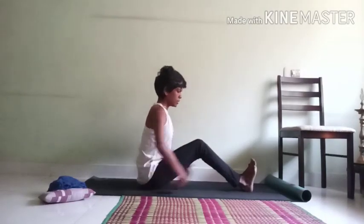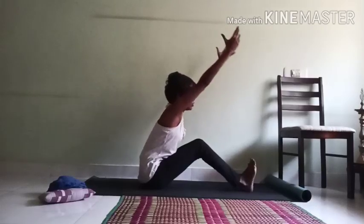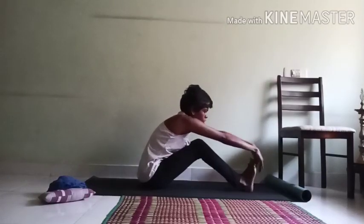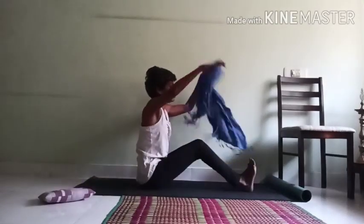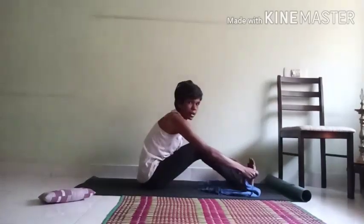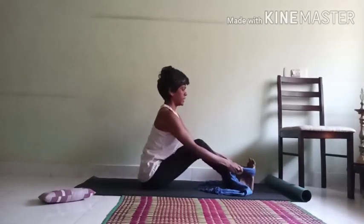Pressing your sit bones down. Inhale, lengthen spine. Lift chest up. Exhale, bring the chest close towards your thighs. And hold on to the top of the feet. If that's not accessible, you can use the shawl, wrap it around the balls of your feet, hold on to it nice and tight, stretch the spine.